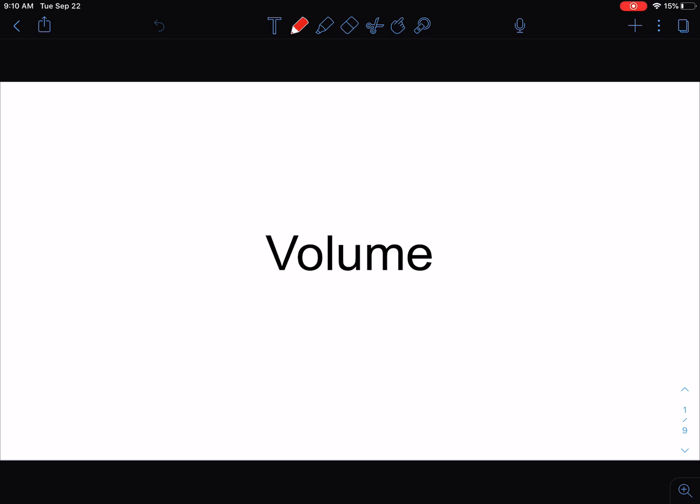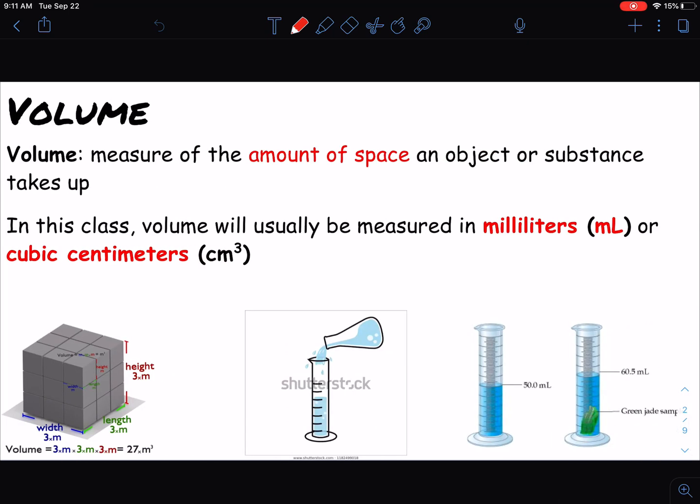In this video, what we're going over is the last little topic here of our introduction into matter. We're looking at volume. So we've already studied length, we've already studied mass, now we're starting volume. Remember, length is the measure of a distance, or how far it is from point A to point B. Mass is the measure of the amount of matter in an object. And now we're going on to volume, which is the measure of the amount of space an object or a substance takes up. Anything that is matter takes up some space. It might not be a lot of space, but it'll take up some space.